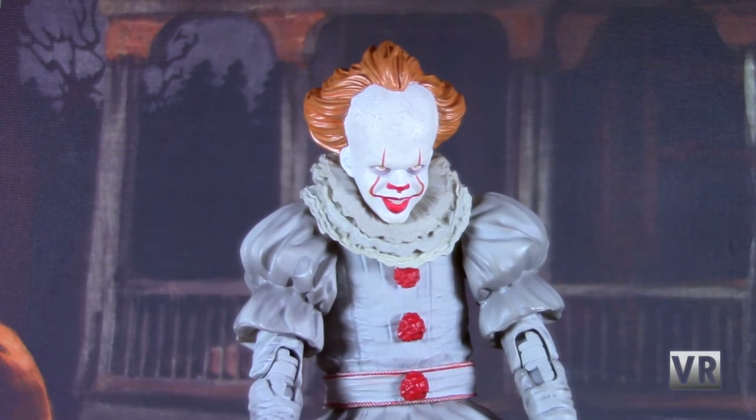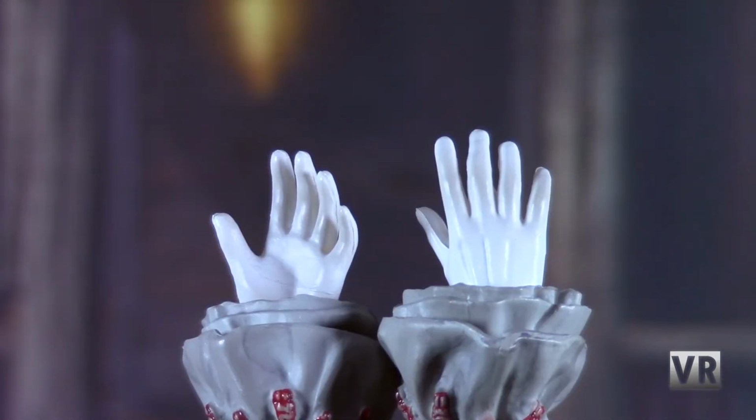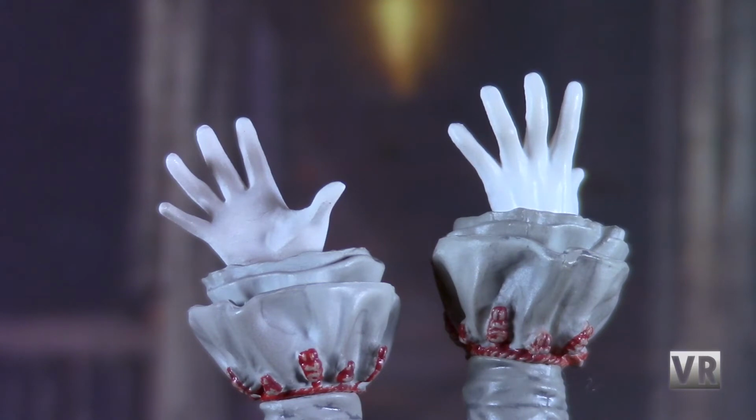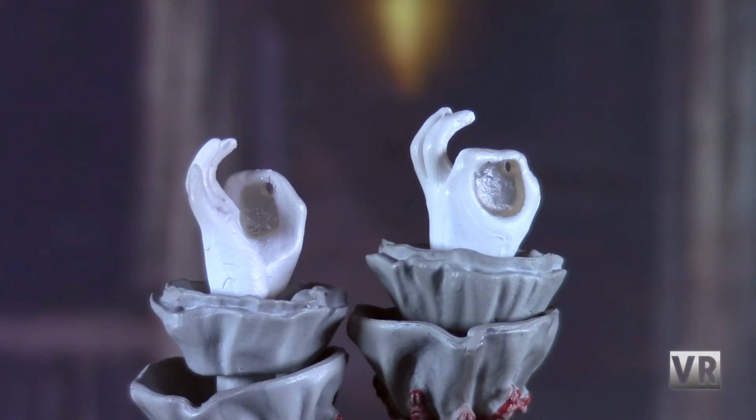Accessories-wise, Pennywise comes with 5 sets of hands. He has 2 fist hands, 2 open palm hands, 2 slightly more gestural open palm hands, 2 holding hands, and 2 balloon holding hands. The balloon holding hands are fixed, so you cannot articulate them. And they have little holes in them for the balloon string. I did have to widen these manually because they weren't wide enough for the string. I just poked a dental pick through there and wiggled it around a little bit, so you may have to do that. But otherwise, all the hands are perfectly fine.